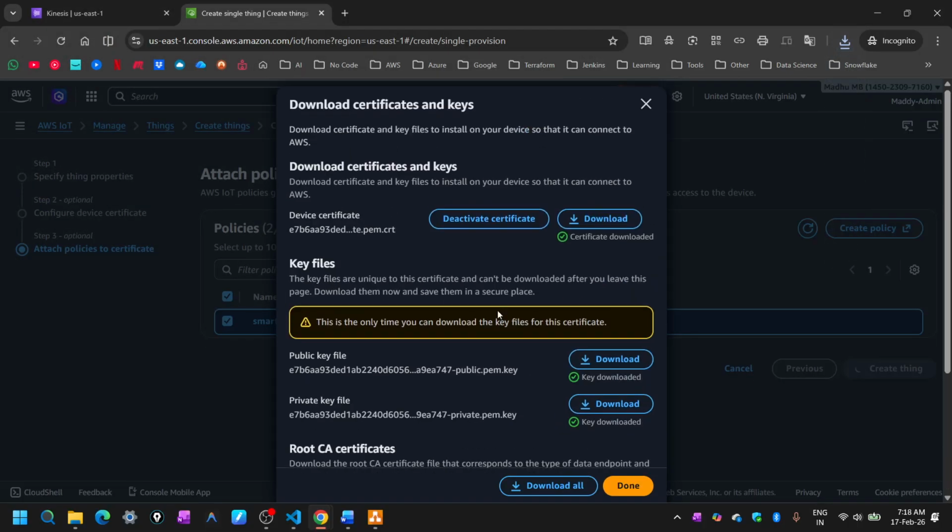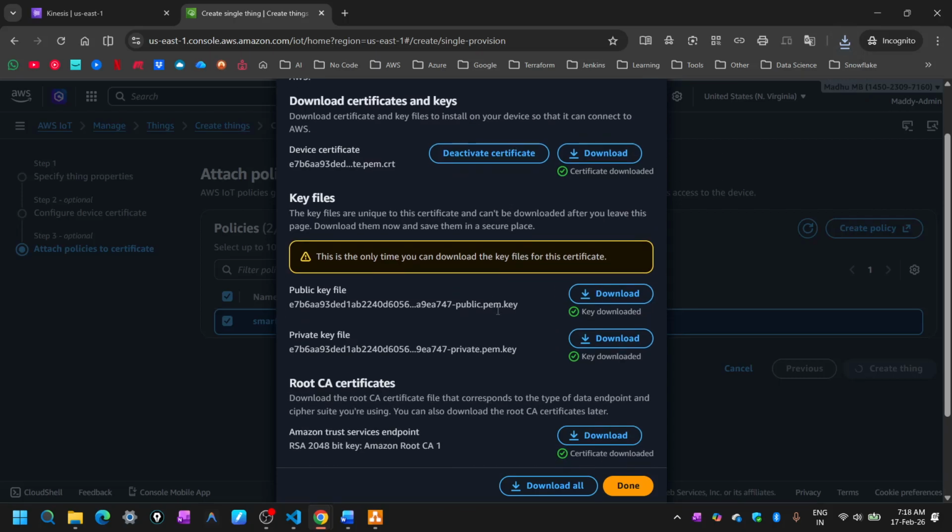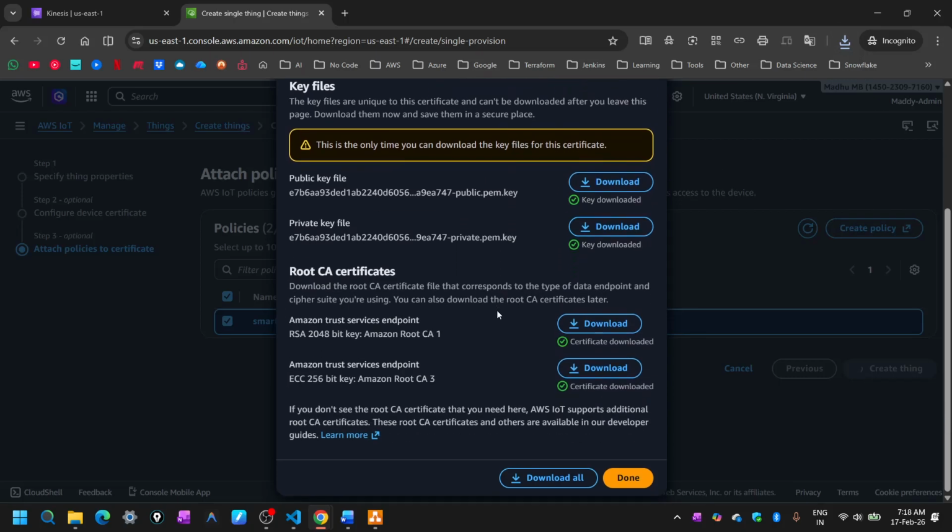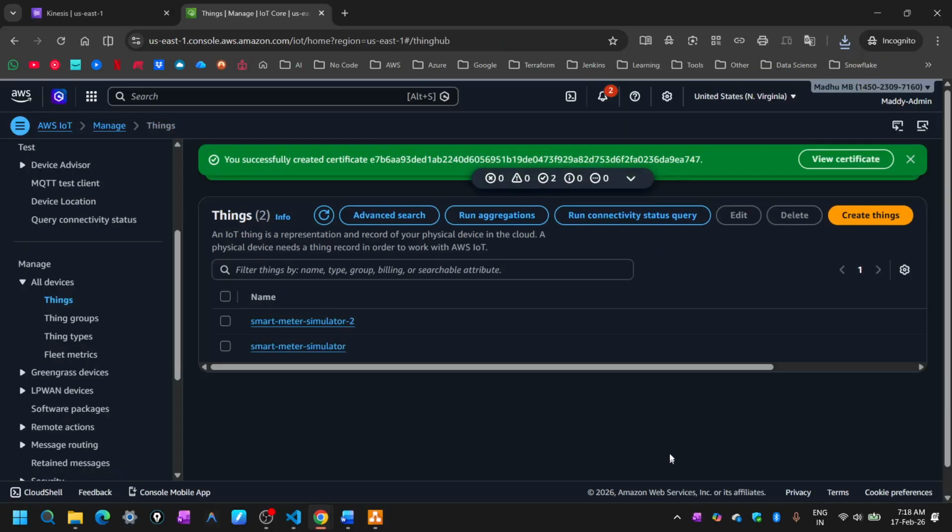Anyhow, we have downloaded the certificate, the public keys, the private keys, and the root certificates. Now, the smart meter simulator 2 is what we have configured, right? And also we have attached the policy and everything is done, correct?